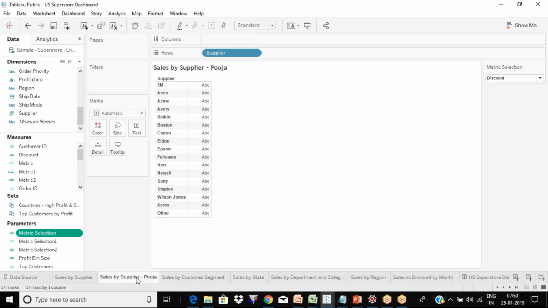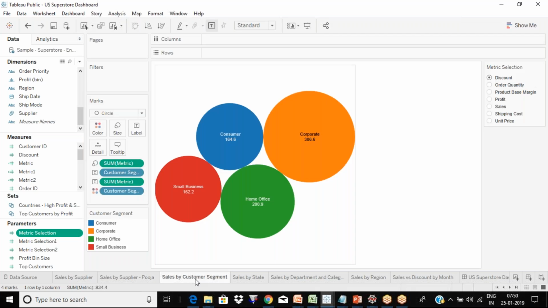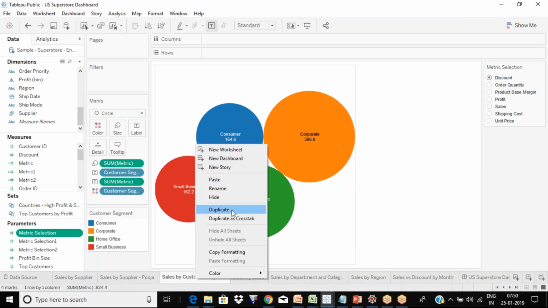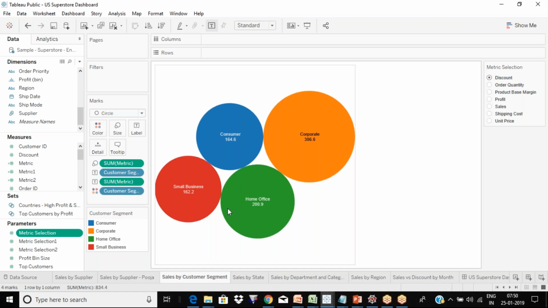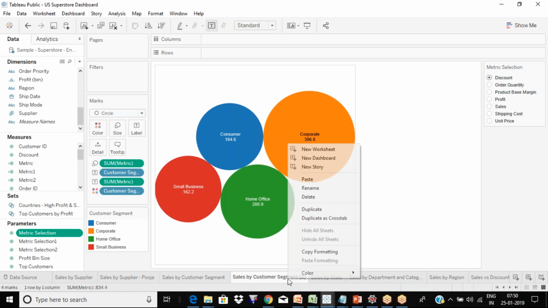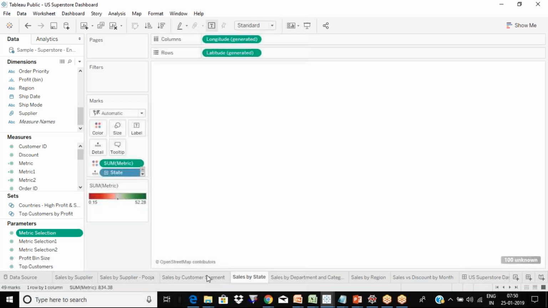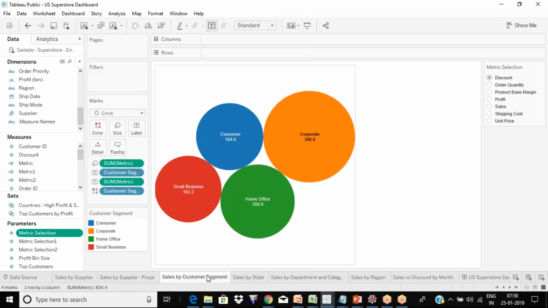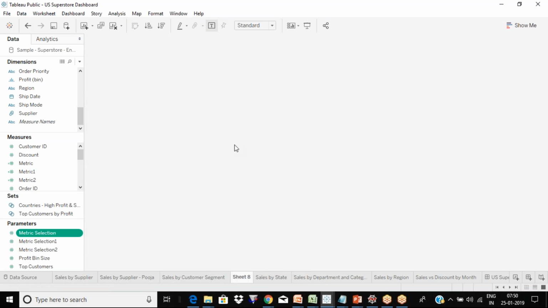So this is sales by supplier you have replicated, Pooja. This is other sales by customer segment. Don't duplicate and rename it. Okay, I'm kidding, but recreate it from scratch. So right click, new worksheet. It will be an empty worksheet.